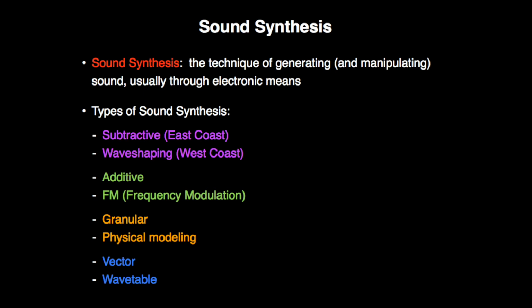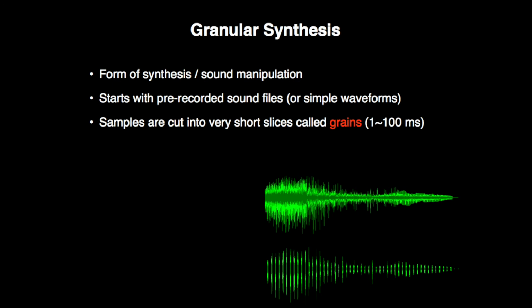So these are all different types of sound synthesis, and they're not all distinct things that you have to do in isolation, but you can actually mix and match these, especially in modular synthesis. And so we'll look in VCV Rack at different modules that do some of these different types of synthesis, and then you can mix and match them and combine them. As I said, we'll focus on granular synthesis today.